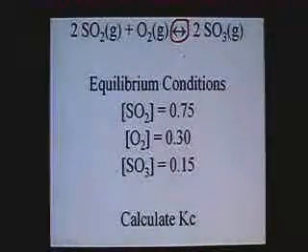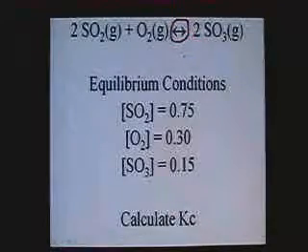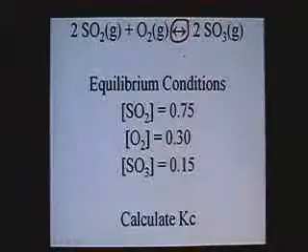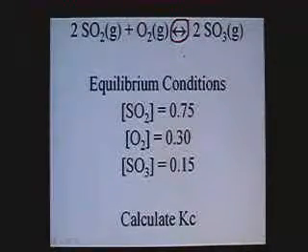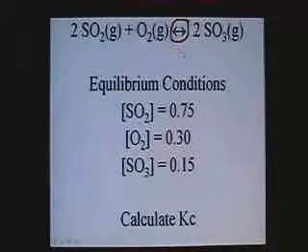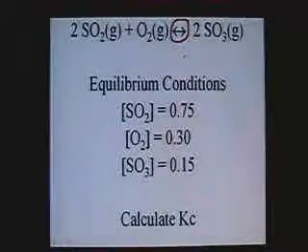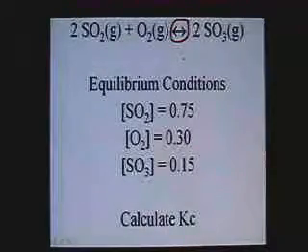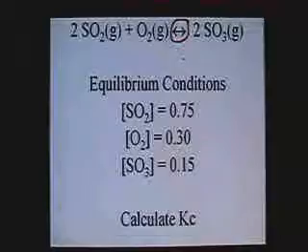So what we'd like to do here is calculate our equilibrium constant, and to calculate an equilibrium constant, you have to plug in equilibrium values. This problem gives us equilibrium values. That's why we're going to call it a level 1 problem. So to solve this problem, we're going to place the information that is provided into what I like to refer to as an equilibrium chart.